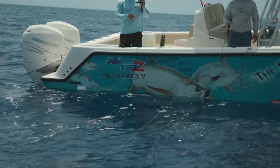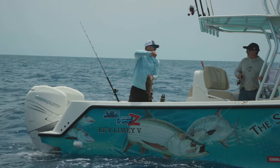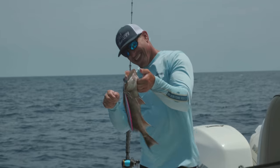Little rojo. Wow. Oh, okay. That is cute, bro. A little scamper. Jig's almost as big as he is. That's a cute one, brother.